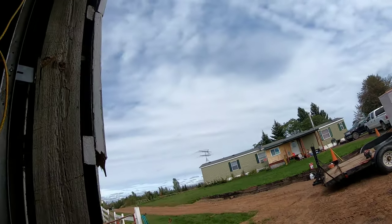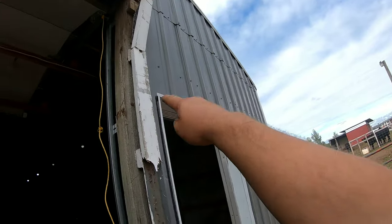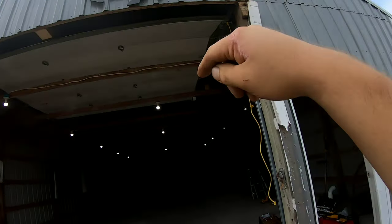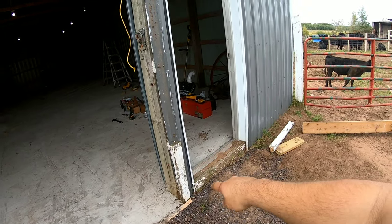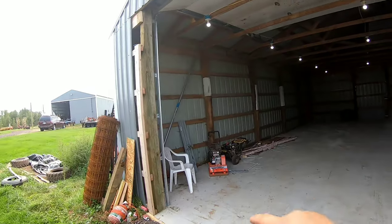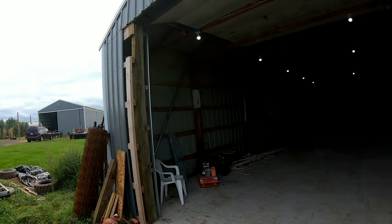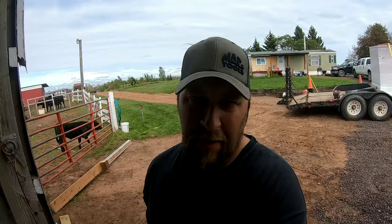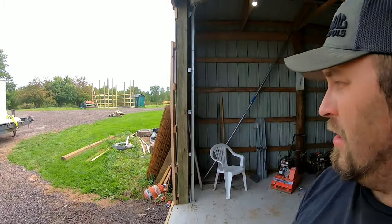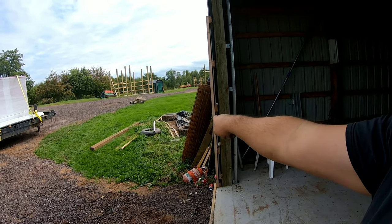My next project on the garage door aspect of this is going to be getting rid of this old garbage here. We have to put in a header across the top and trim along the sides, seals, that whole deal. And we need a short piece of steel over there. But I have other things to do today, so that's not a today project. We need to get that junk cleaned up today.